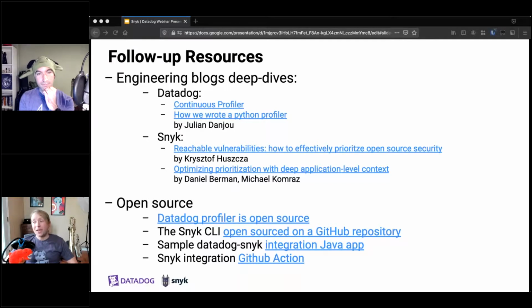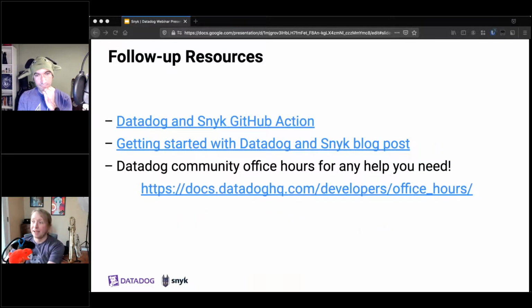But other than that, there's that GitHub action. The Datadog profiler source code, of course, is open source. And of course, you can reach out to us at Datadog during our community office hours for any of the help you need. These are members of the community team, which is the team that I work in.